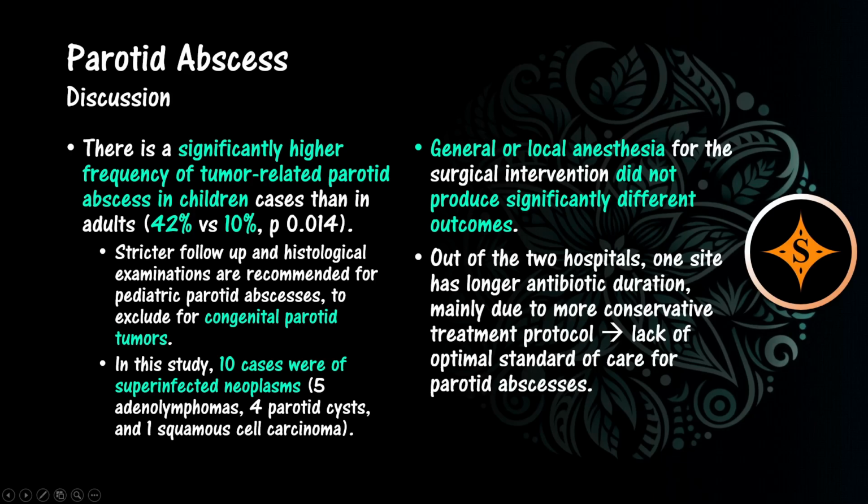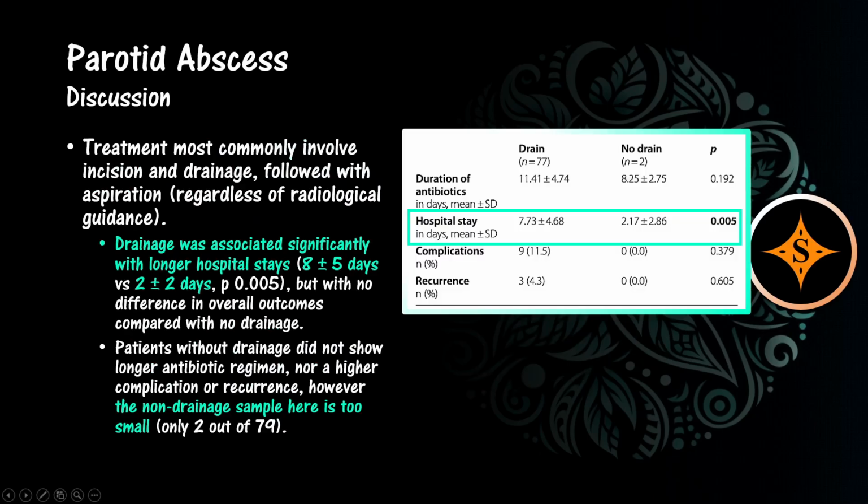Out of the two hospitals that were used to gather the samples for this study, one hospital has a longer duration of antibiotics, but it is because of the differing standard of care, instead of an inherent difference between the patient characteristics between the two hospitals. This shows that there's a lack of optimal standard of care for the treatment of parotid abscess as well. So it's an opportunity for further research.